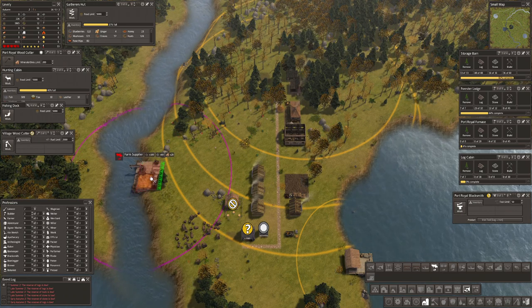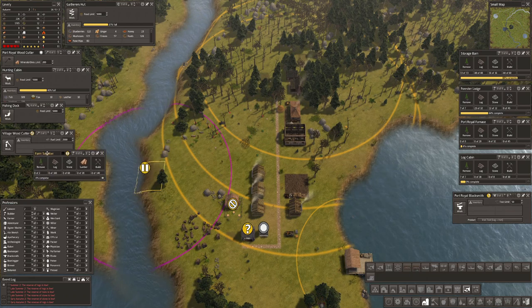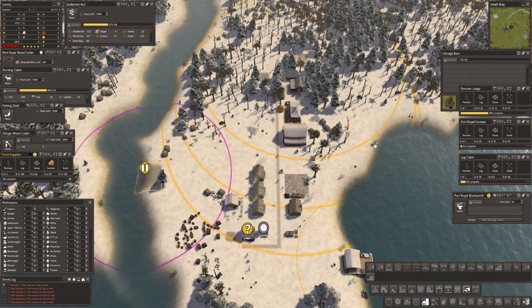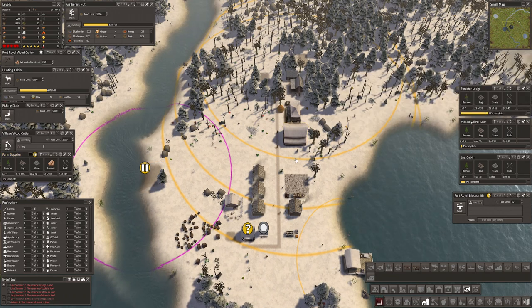Yeah. Now that needs lumber, so we're not going to build that just yet. Okay. We do not have storage barns been built. That's good. That's a help. All right.